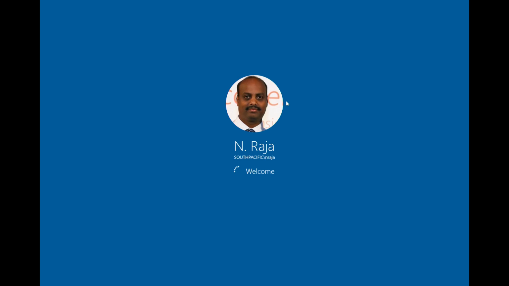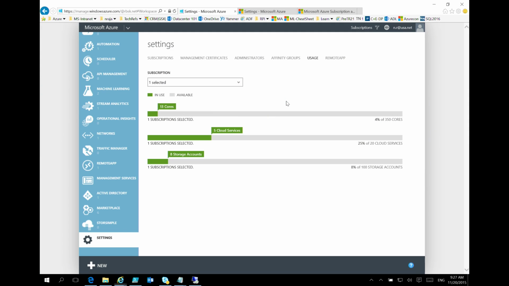While it's coming up, any questions so far? On the encryption in transit, is data encrypted between virtual machines which are inside Azure? If you enable IPsec inside the virtual machine, the answer is yes. So you need to take care of that part.